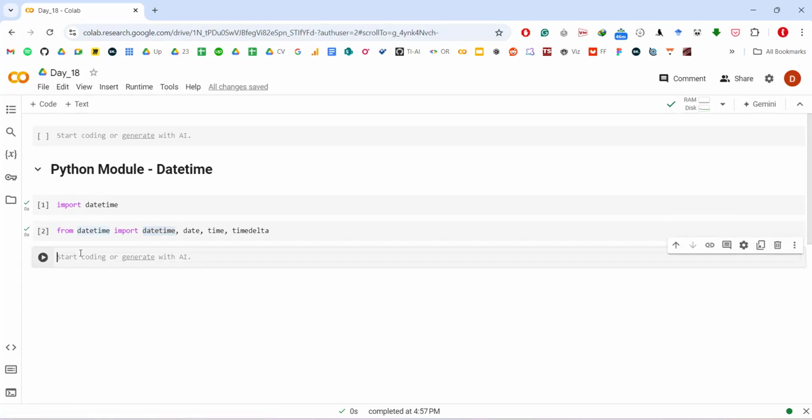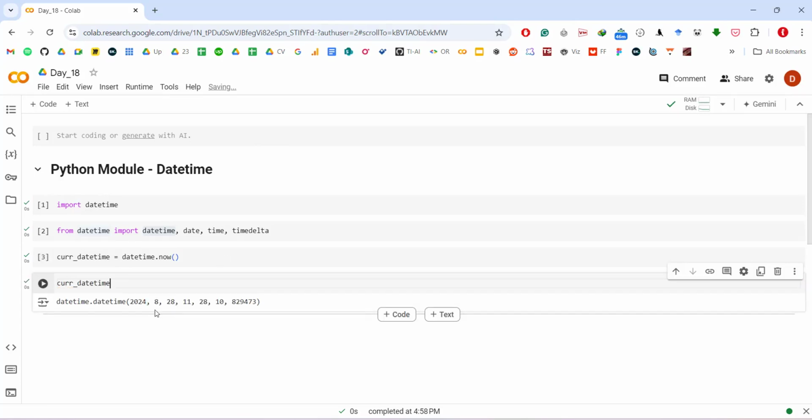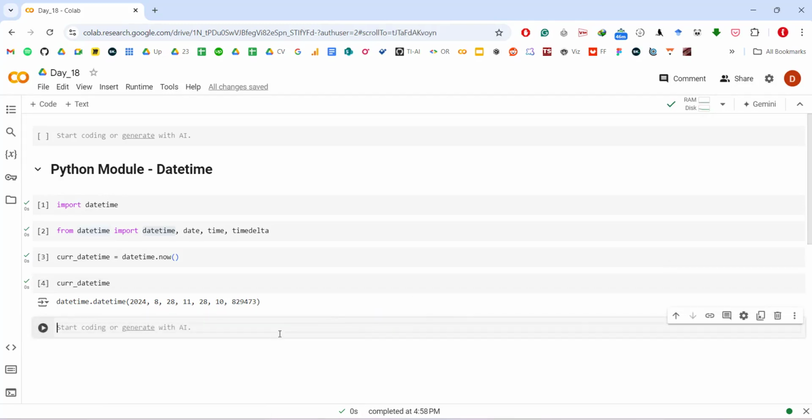Now you can do a bunch of things, for example, finding the current datetime. What you do is datetime.now, and you get the current date and time, including all the milliseconds. Milliseconds matter. We saw the Olympics, the 100-meter race, if you remember, so it matters. You get the time down to milliseconds.